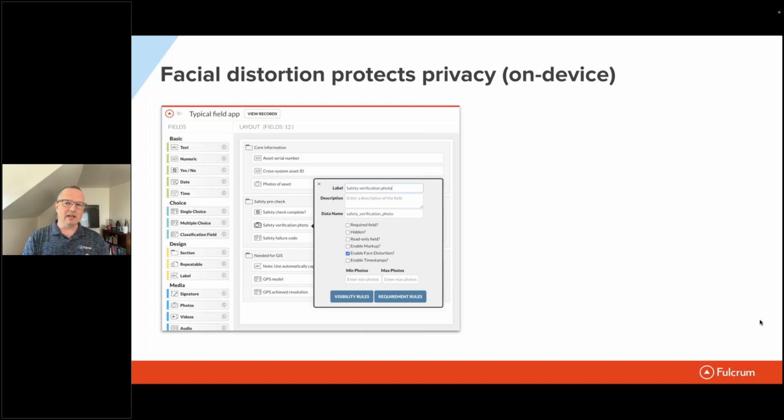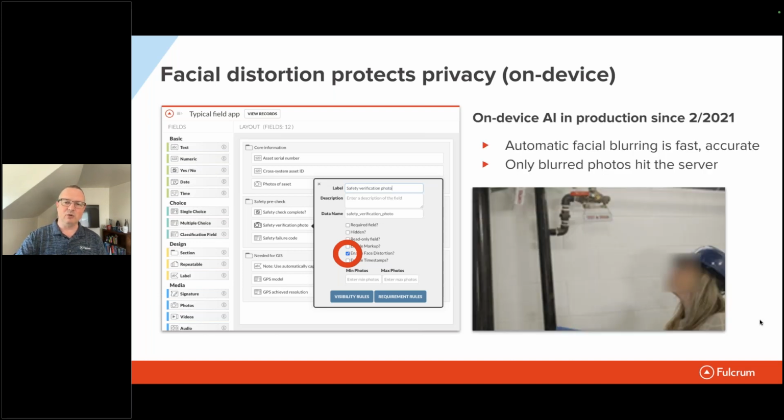A second one is facial distortion. This is applied AI. People think about AI as being something kind of pie in the sky. I'm going to use a very generic ChatGPT interface, something like that. This is not that. This is very specifically focused on a given problem. If you're in a Fulcrum app and are building it out and you have here, for example, safety verification photo, and you check this box that says enable face distortion, then you will enable an AI module that will never let an unblurred face leave the device.